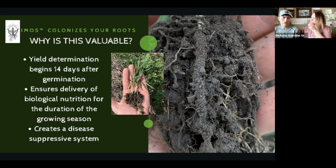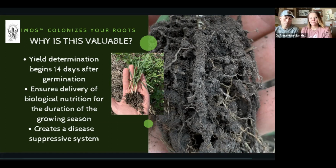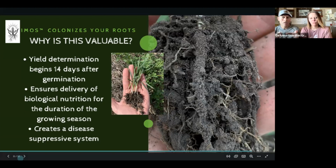And a bacterial biofilm has a pH around 7. So we can actually buffer that zone right where that plant's growing. You even look at a young little seedling in the middle, we've already established a pretty large area just off of a little bit on that seed. We've now expanded into a larger area, so it expands rapidly. It's not something you're going to have to continue to do.